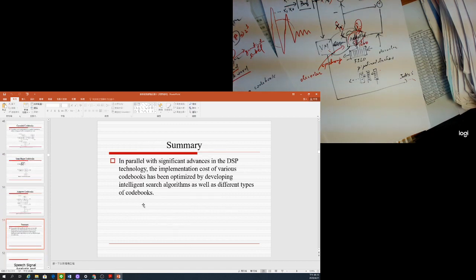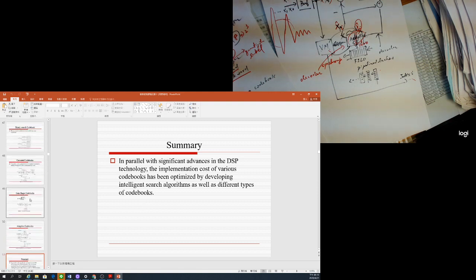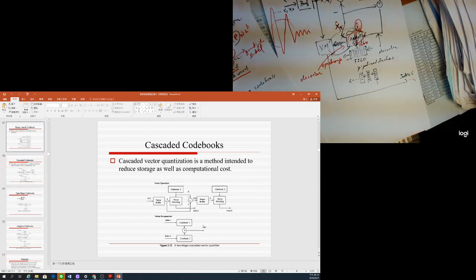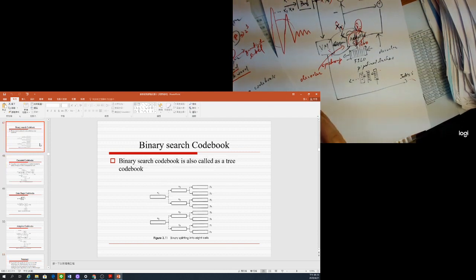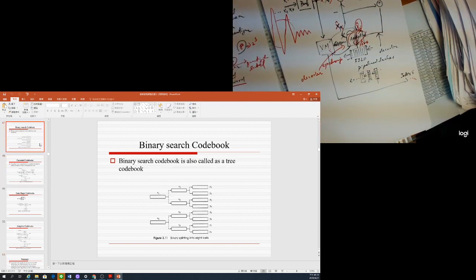Most of this we already talked about. In this presentation file, the K-means is missing, so next time I will ask the TA to help me update it. Okay, so we finish this chapter.